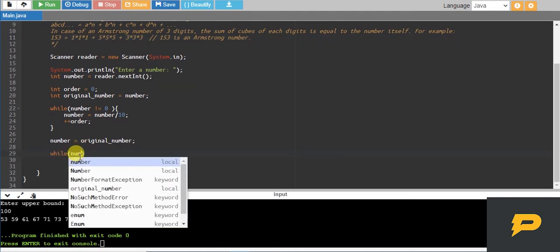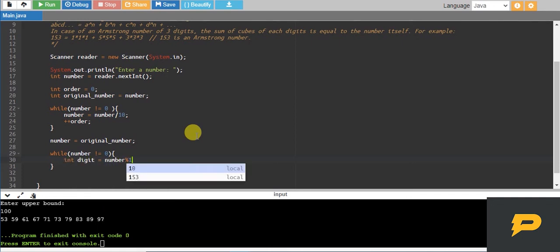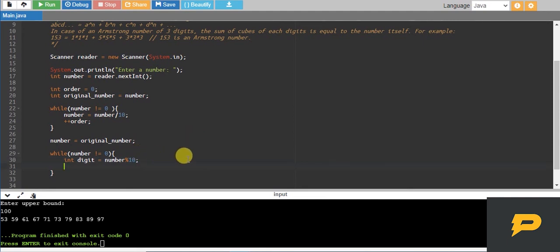While my number is not equal to 0, I take integer digit equals number remainder by 10. So this will give me the last digit. And I need to create a variable integer result equals 0 for now.